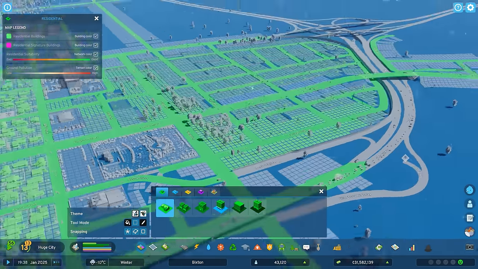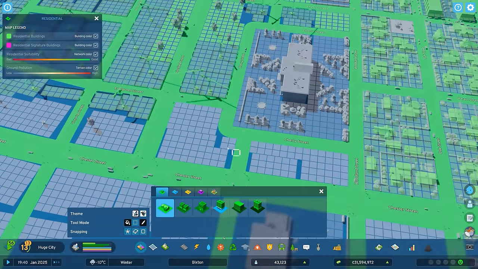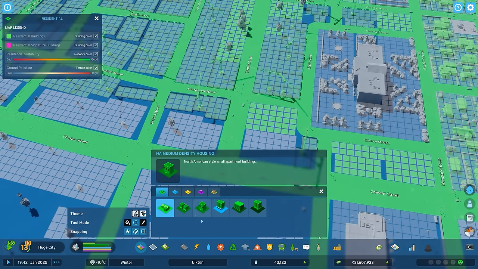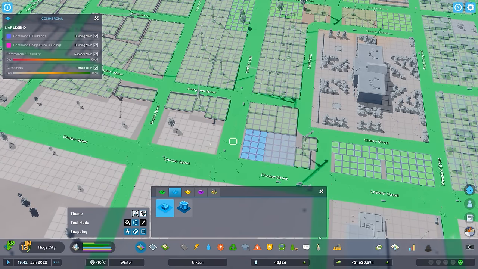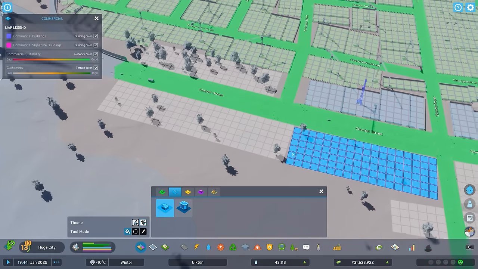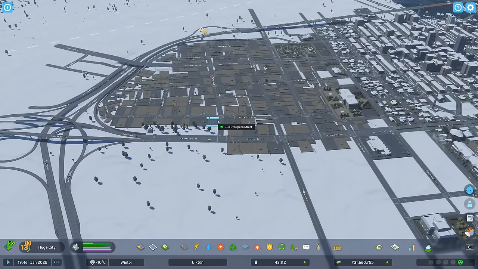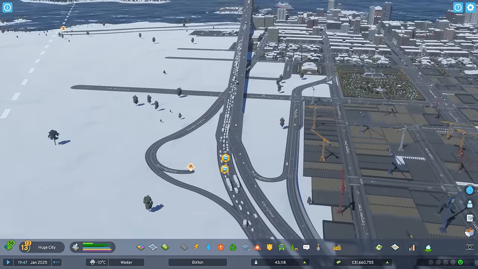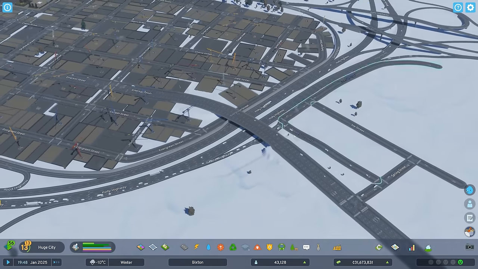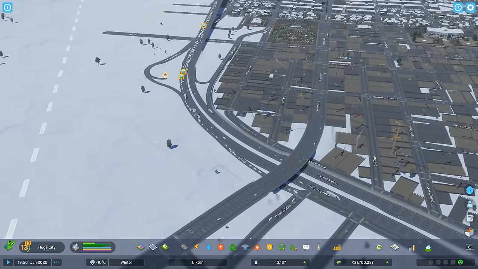Alright, so this is a good start. We'll give that a chance to zone up. It should go fairly quickly. And of course we want lots of commercial jobs over here. And how's this cleaning up? Oh yeah, this is really doing the trick. Now, looks like traffic is gonna pile up over here instead.